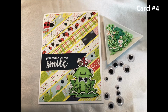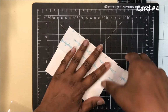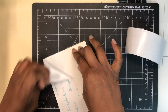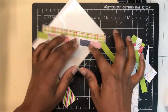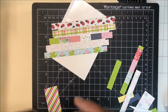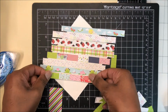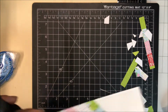Card number 4 is an A2 card and uses pattern paper scraps from the kit. And so here I'm taking a 2-inch roll of double-sided tape, placing 2 strips onto my A2 panel, and removing the release paper and placing the scraps of paper on the panel, leaving about 1/8 of an inch gap, just eyeballing it and making sure the strips are going in the right direction. And I'll do this down the entire length of the panel, turn it over and cut off the excess with my scissors.